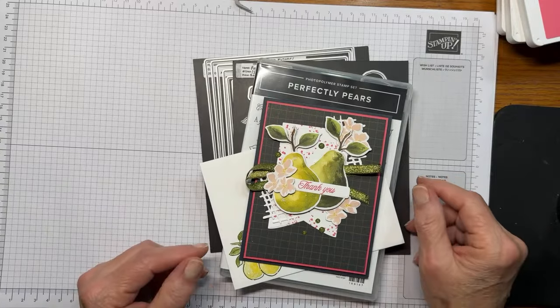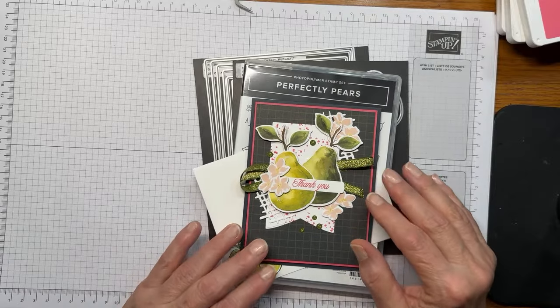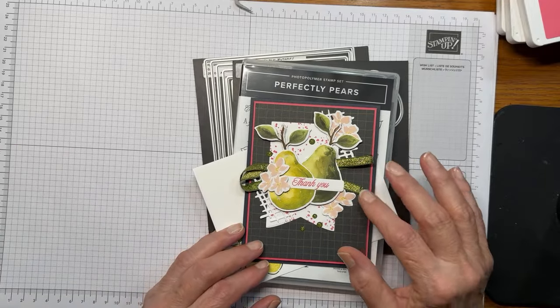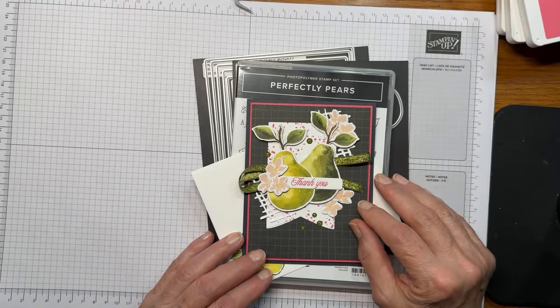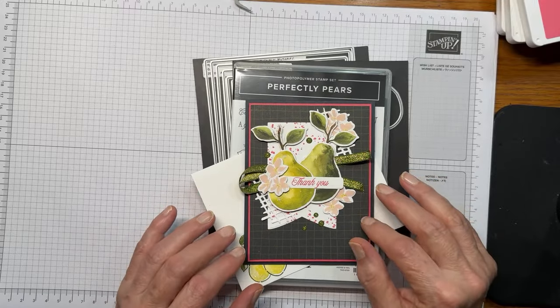I don't know if you were able to guess the suite that I decided to use. It is a sneak peek from the online exclusives. These will be available to customers on the 1st of July, and available to current demonstrators right now. If you would like to join, you can put these in your starter kit right now and then buy the rest of it with your 20% discount. So if you're as anxious to play with this as I was after seeing it on the incentive trip, then now's a great time.